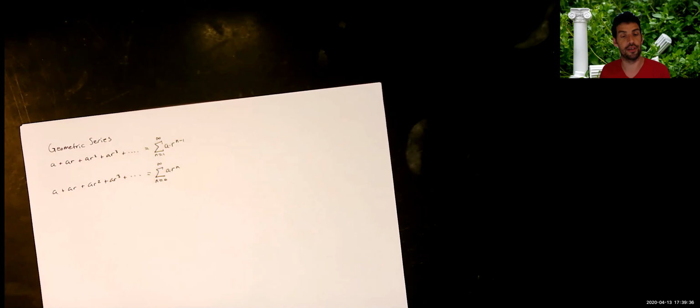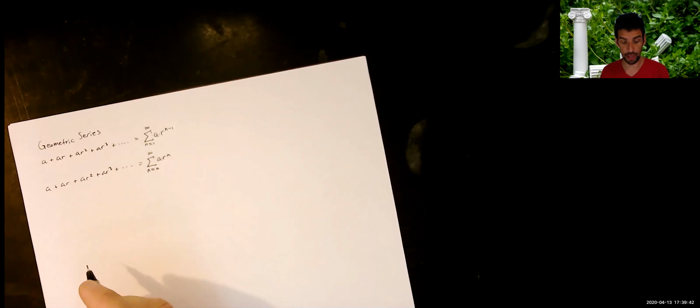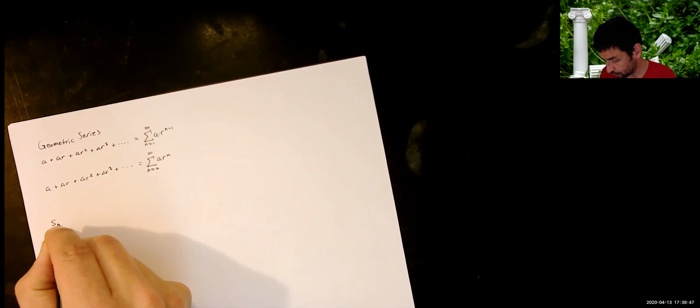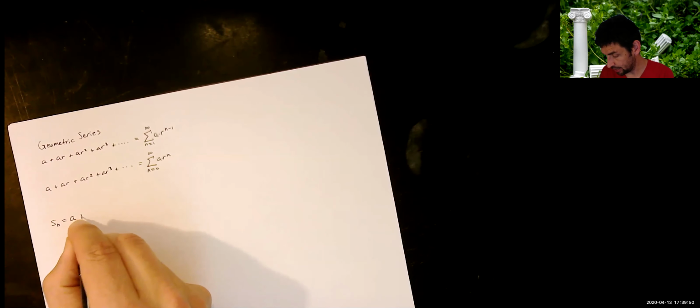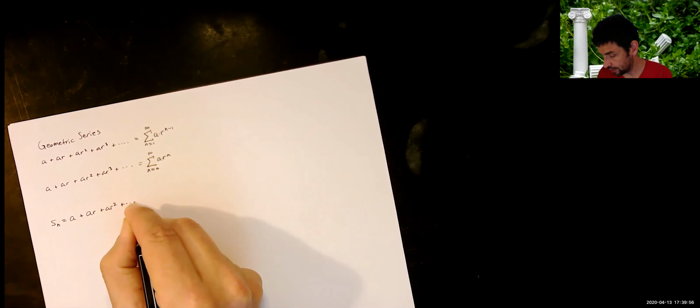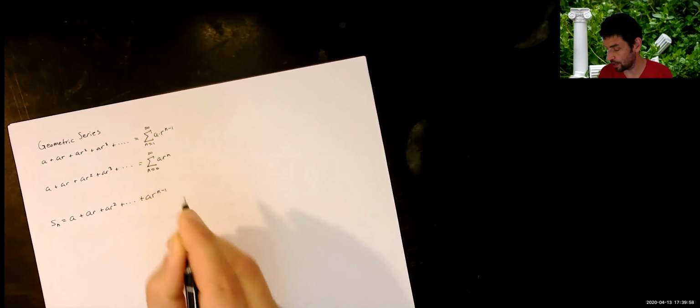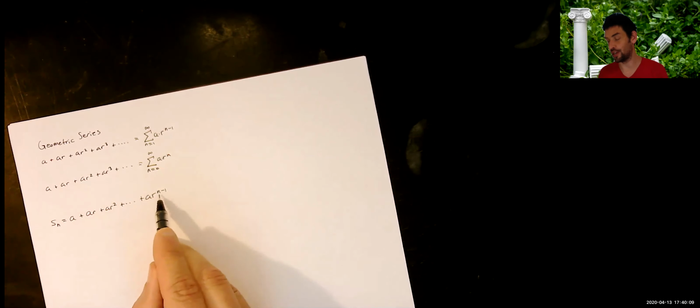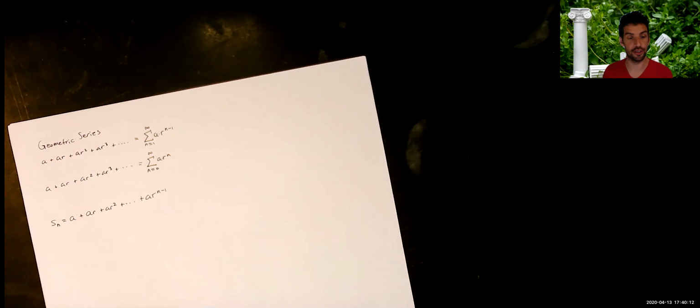Okay, so let's take a look at this series in a little more detail. I want to come up with a sum for it, or decide if it even should have one. So remember what we do. We look at the nth partial sum. The nth partial sum will be a plus ar plus ar squared, and on and on, up to ar to the n minus 1. I'm using this indexing, so the power on r is 1 less than n. It won't change the result, but that's what I'm doing.